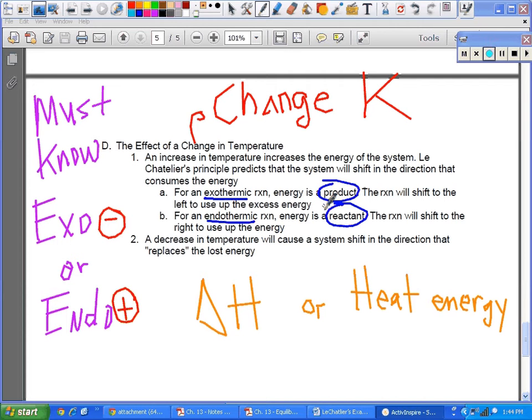Reactant. Okay? So make sure you stay on with that track. But once you have determined what side the heat is on, it goes back to the same rule. You shift what from an addition? Away, and you shift toward a removal. Shift towards a removal. All right. So let's look at this reaction one more time.